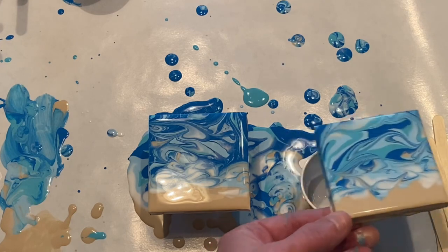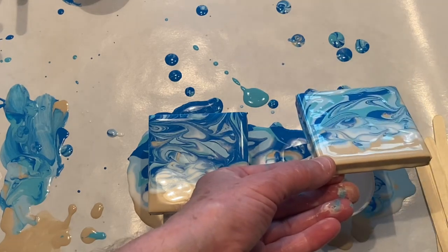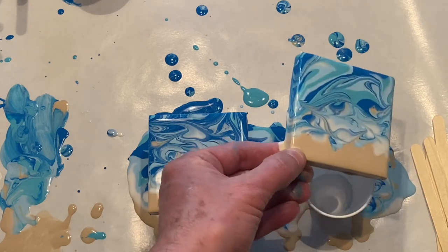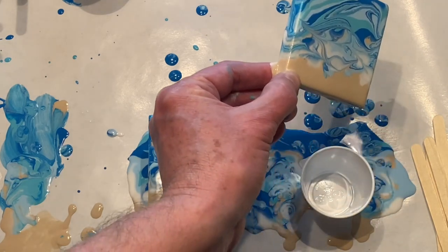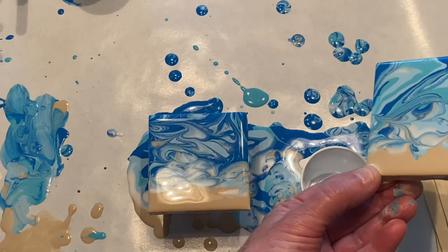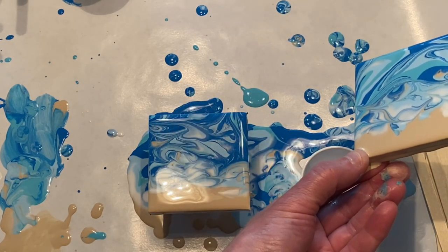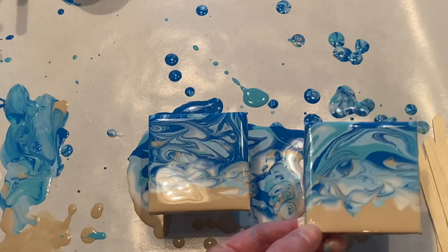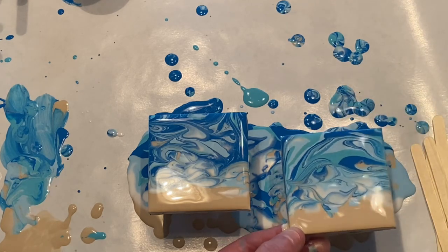As your piece sits and dries, the paint is still going to move around a little bit, and some of the paint will sink to the bottom while other colors seem to float. You might end up getting a piece that's slightly different than what you thought you were going to get when it dries. It's all good. It's a fun process to go through, and you never really know how it's going to turn out until it's dry.